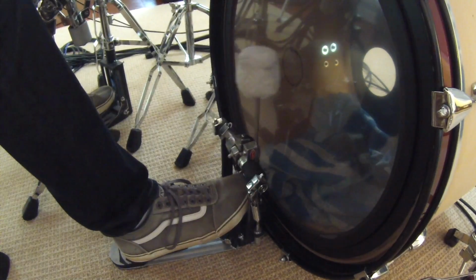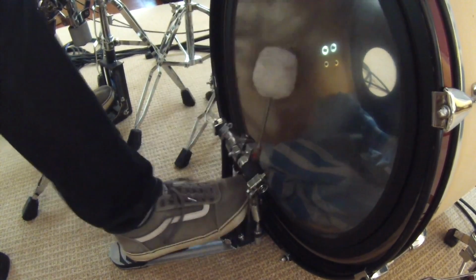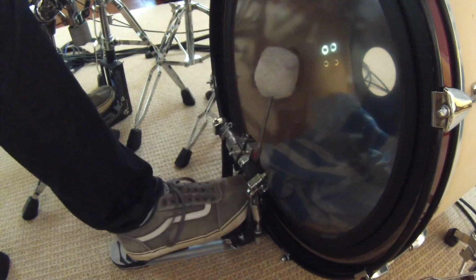Now, if you've already muffled up your kick drum like crazy, and we've opened up this kick drum a good bit, so it has one small blanket in it. It's not really touching either head. It's like a small beach towel that's not touching either head. If you have one that's full of pillows and stuff, it doesn't matter if you bury the bass drum beater or not. It only matters whenever we start pulling that stuffing out of there and opening up the drum some.